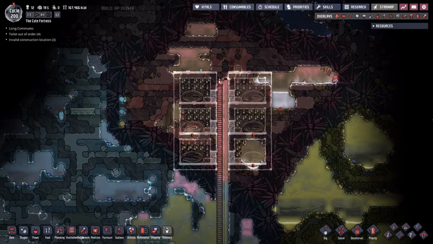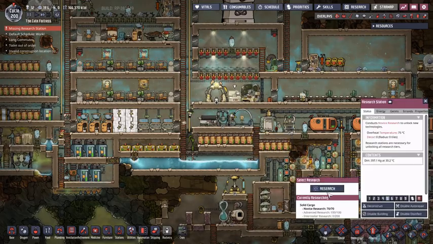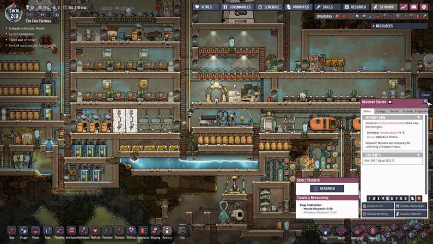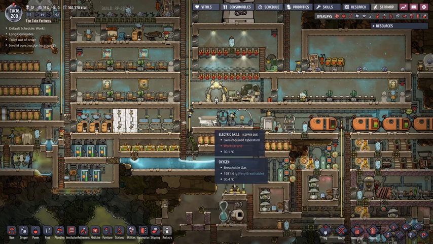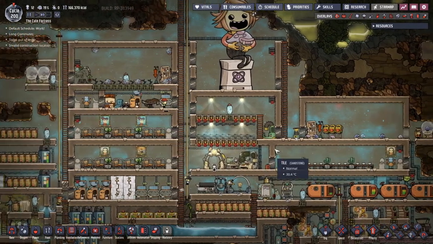And now that the build orders have been put in and prioritized, let's see what my duplicants make of this assignment. Oh, stop complaining. That's right. I haven't touched this since the update, the recreation pack update. So I actually do have research I haven't finished yet. Well, we'll let them get to that and work their way through the various assignments on their way to making this magic happen.